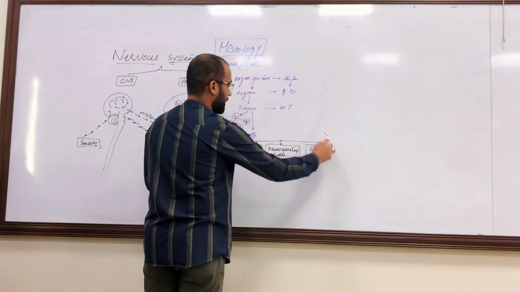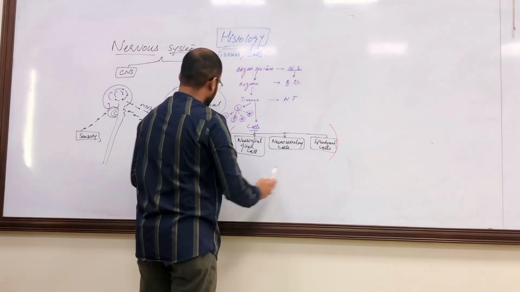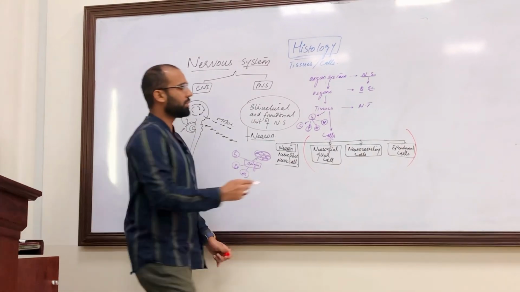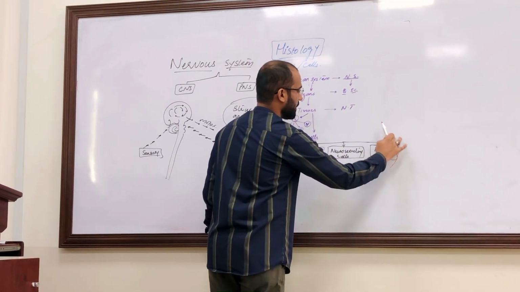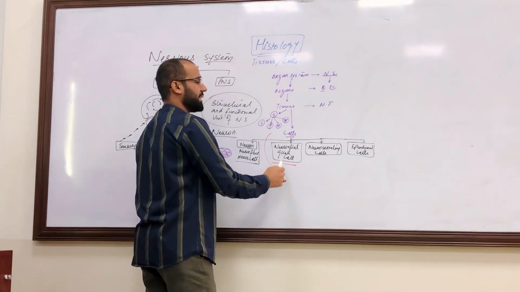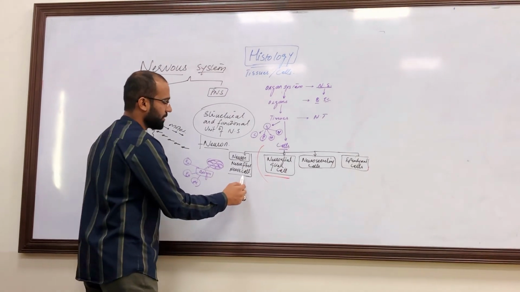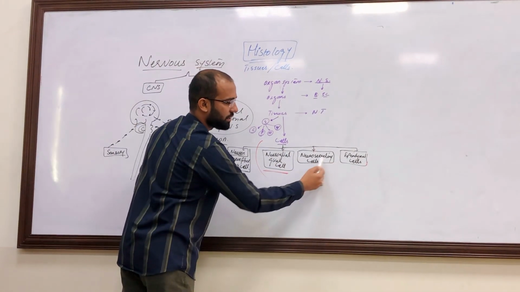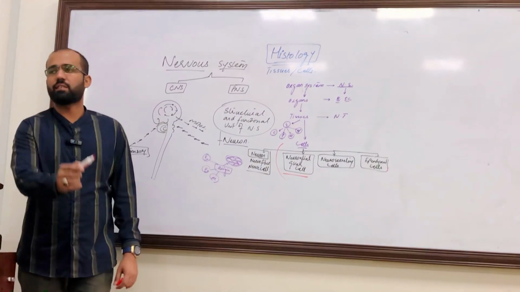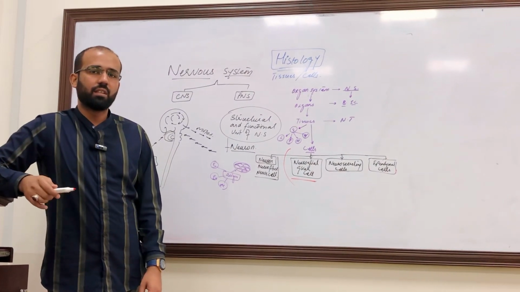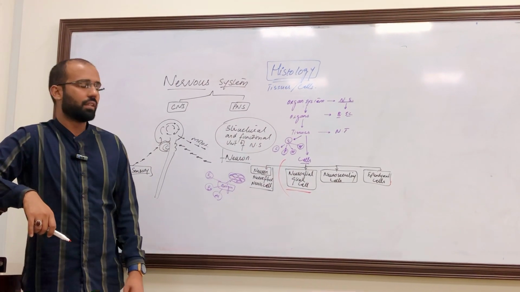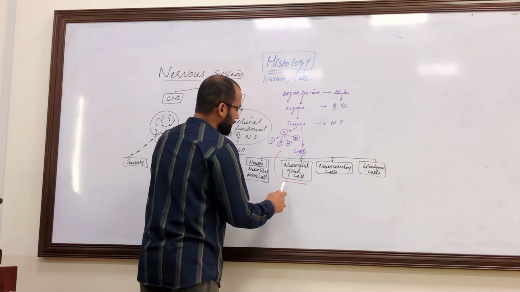Put them together as a group. This is separate. What should be the difference between them? Glial cells, the major ones, are the glial or supporting cells, and then there is the neuron. Actually, these are also neurons, but they are classified as secretory because they secrete hormones as well as neurotransmitters.